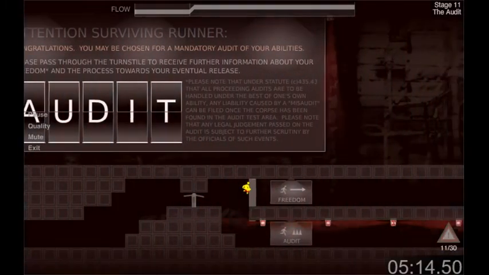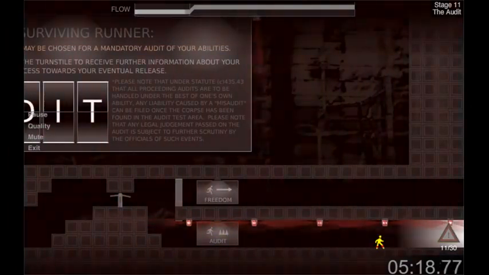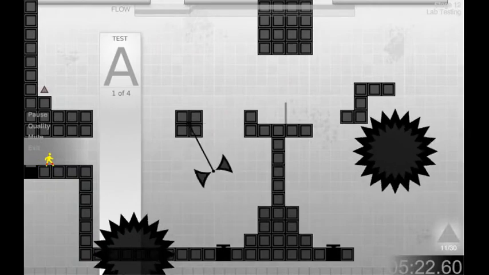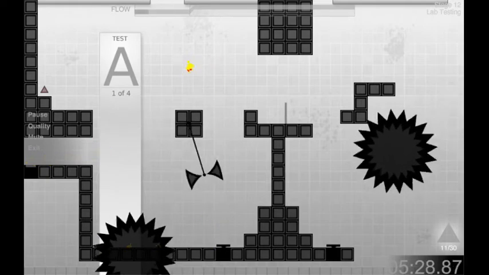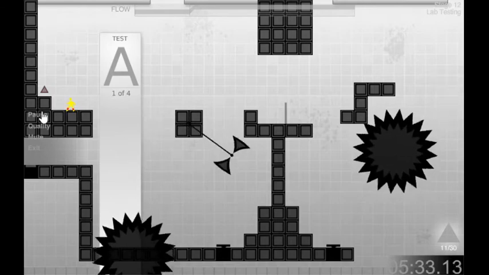Well, we're in audit, and our path to freedom has been blocked. We have no choice but to go to the audit. And now we're in lab testing. Test A, 104. There are 4 tests here. And everything's all silhouetting.